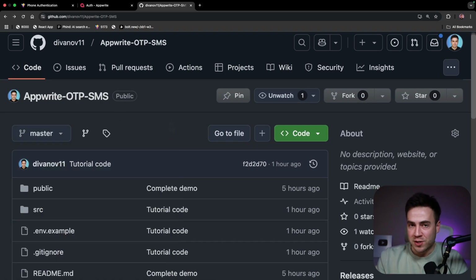Also, we are going to be using React to build this out, but if you're using a different framework, I would still recommend watching this tutorial if you're trying to figure out how to do this. There's going to be some React-focused things here, but the core fundamentals of how this works can easily be applied to whatever framework you're using. So stick through it, maybe skip some of the React parts, but a lot of this implementation is going to be the same regardless of where you use it.